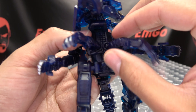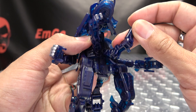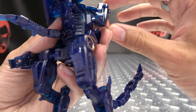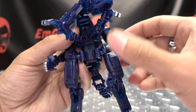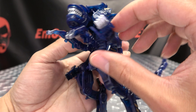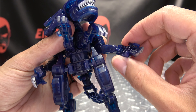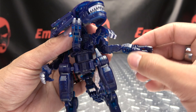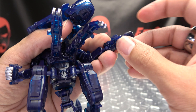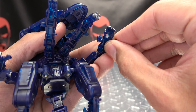You have these little arms here which are on a ball joint, so you have your wiggly-waggly in there. You also have a hinge here and a hinge there that can move both ways. The arms can rotate, can do a full 360 in and out rotation. You do have an elbow joint which gives you about that much bend. You also have a hinge here that can move up and down, this section is all ball joint as well, so you have rotation in and out. The hand can rotate, and these — I guess these are her thumbs — her two thumbs, which are on ball joints, can move in and out and rotate.